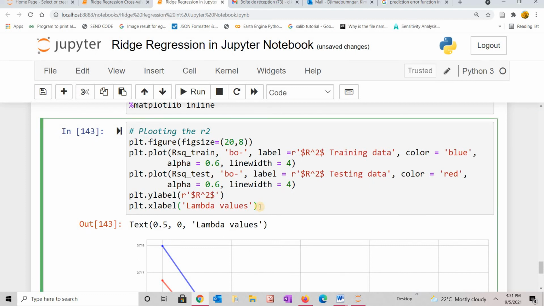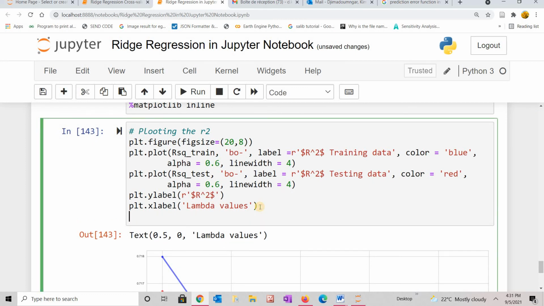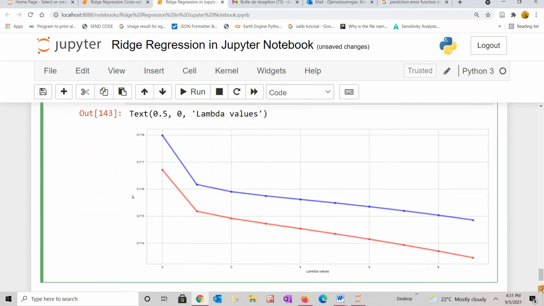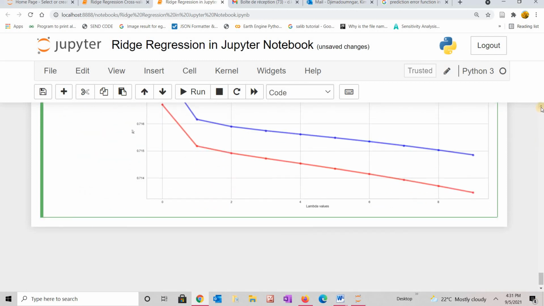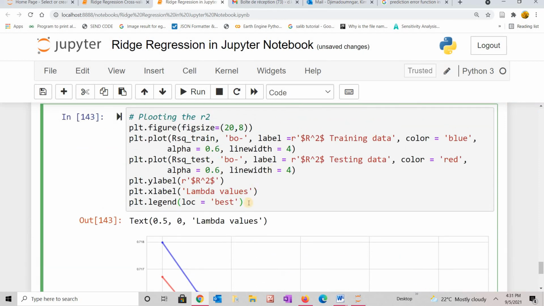Now we have the legend. We ask it to put it at the best location. So if I look, where is going to be the best location? For the upper right. Yep, evidence here.